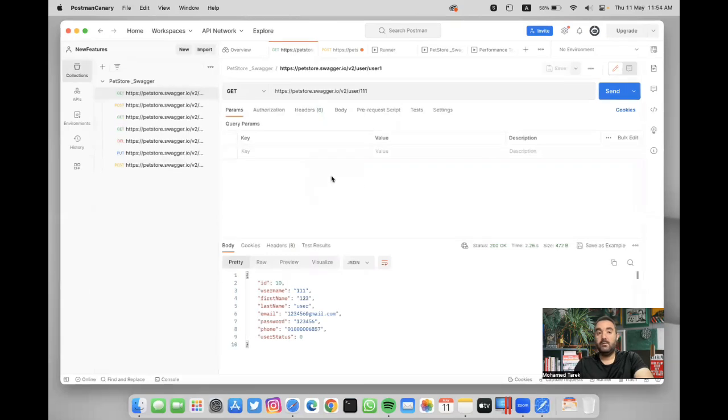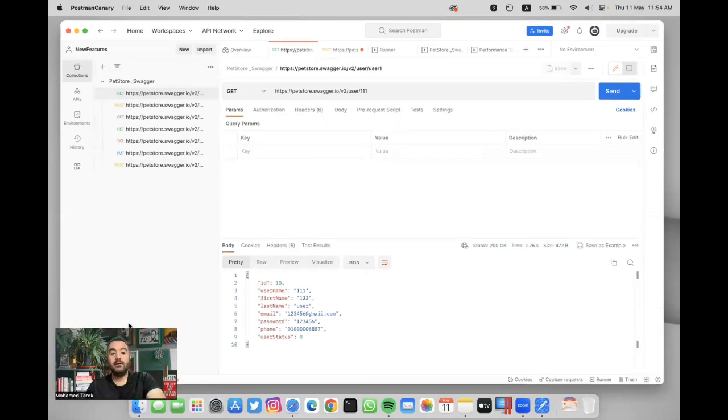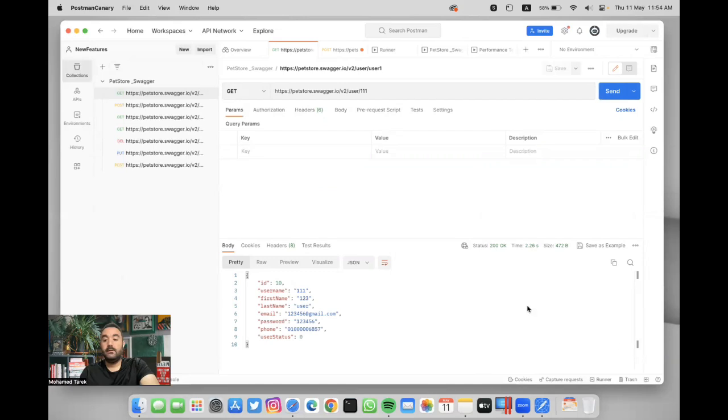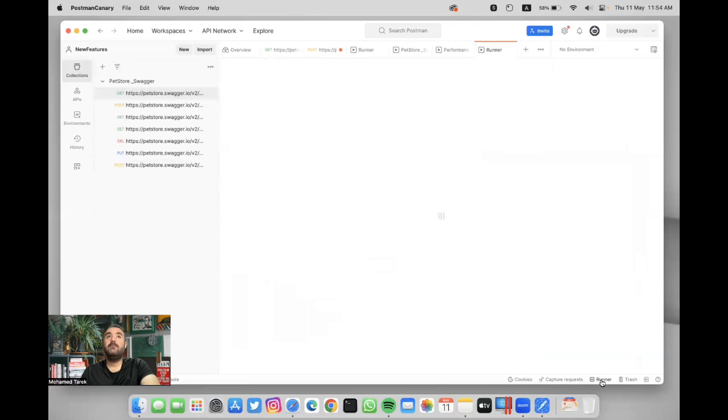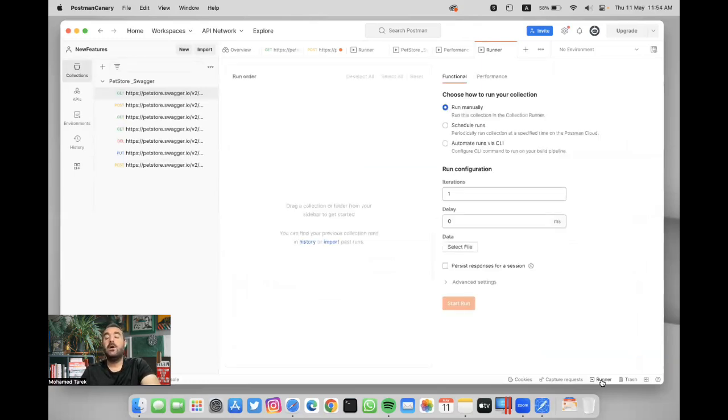Let me just move this right here. If you check below, you can find there is something called runner. This runner is used to do some semi-automation runs to make sure that everything is working. Here you can find we have a functional tab and the performance tab.